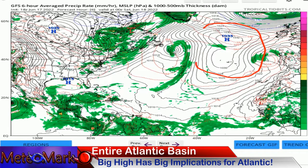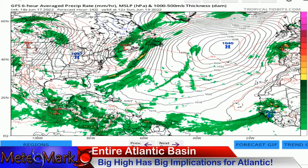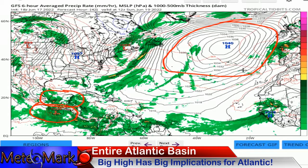Well, look at this. High pressure across the North Atlantic. It's pretty detached from the rest of the Atlantic. This is going to allow things to warm up pretty quickly here and start to heat things up across the Atlantic. As we put things into motion across the Atlantic, look at this. Basically what you have is Celia over here, and then you have what's left of Invest 93L here. This high pressure is going to remain pretty strong and anchored across the North Atlantic. This is more indicative of, say, later in the season when the high pressure system slowly retreats to the northeast.